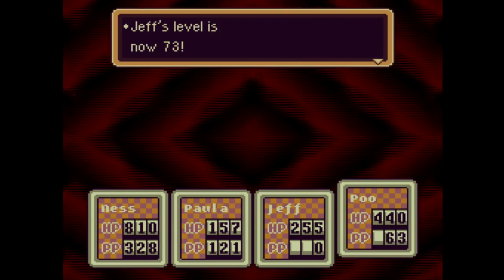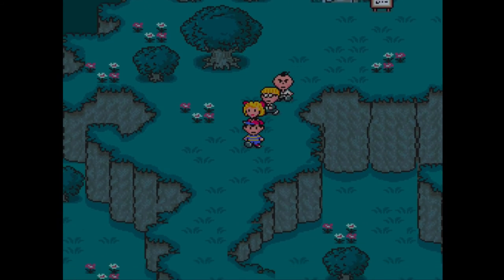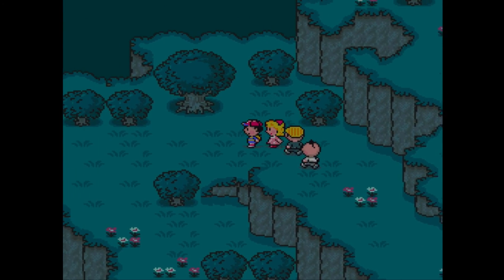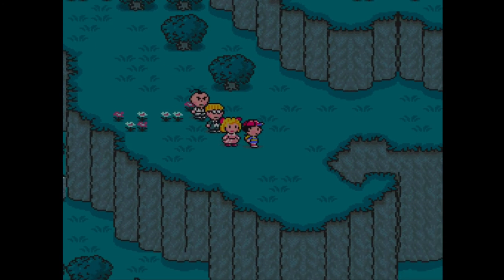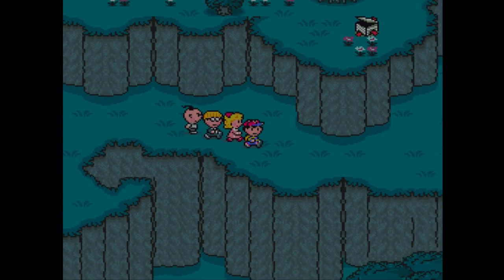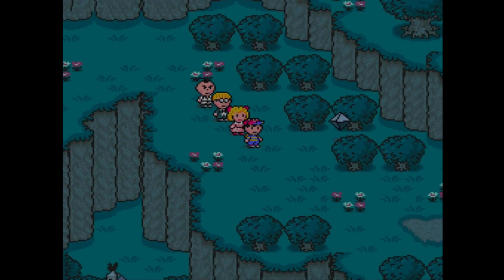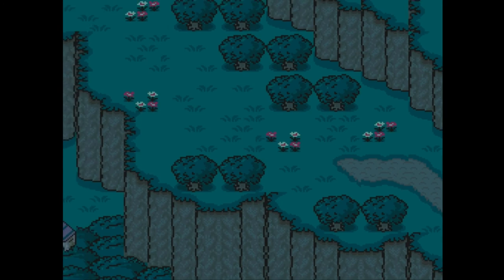Watch this. Jeff's level's now 73. His HP went up by 3, and I didn't get it. Son of a gun. Man, I was really hoping that I would predict it, but alas, it was not meant to be. So, we have our item. Now, I could teleport out, but I would like to go to Ness's mom to heal up. I also want to give a couple more opportunities to get it for the game to be generous and give it to me, but it looks like the game is not really spawning enemies, so I guess I'm not going to get it. Alright, moving on.